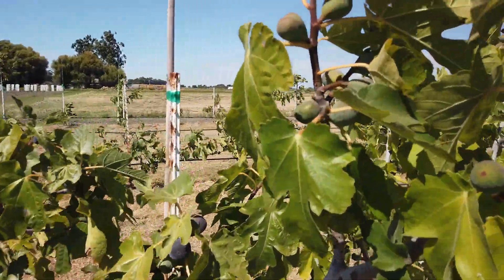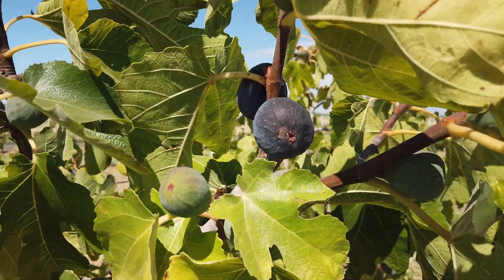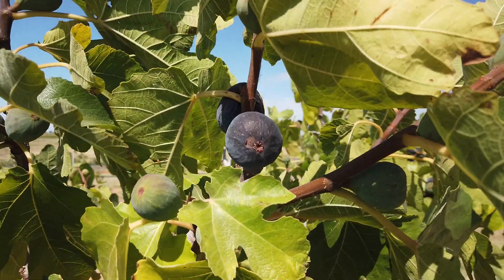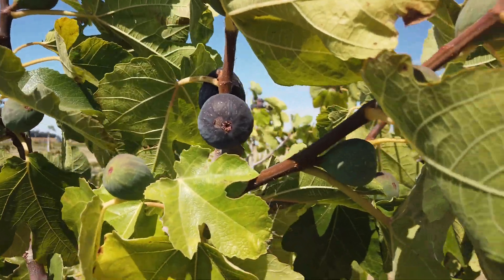There's another one here. The wind is picking up. Sorry for my bird deterrent device there, but I need to keep it on to keep the birds out of here. I turn it off and the birds come and they get a taste of fruit and they don't want to leave.